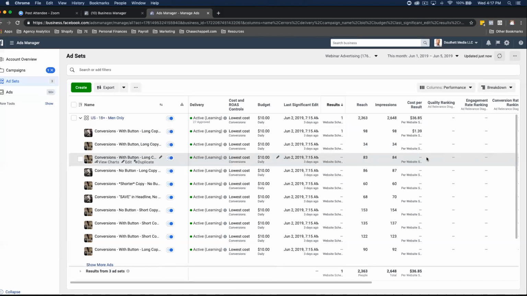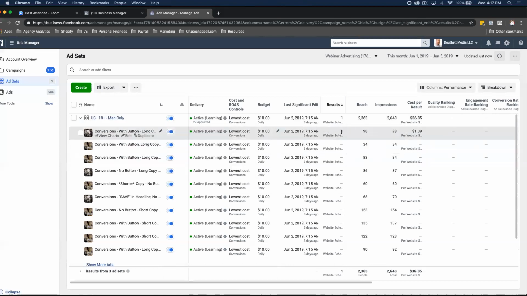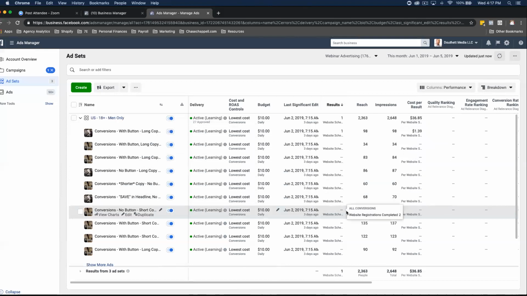And then we can also notice there'll be times where you won't have any scheduled calls, but you'll see that this says registrations, leads, content views. Some of these might have like 10 or 15 content views, you can hover over them and it'll show it to you. Like this one has 2 website registrations completed. Okay. That's the little dash mark there. Yeah. If you just hover over it, it'll show you what conversions happen with this ad.